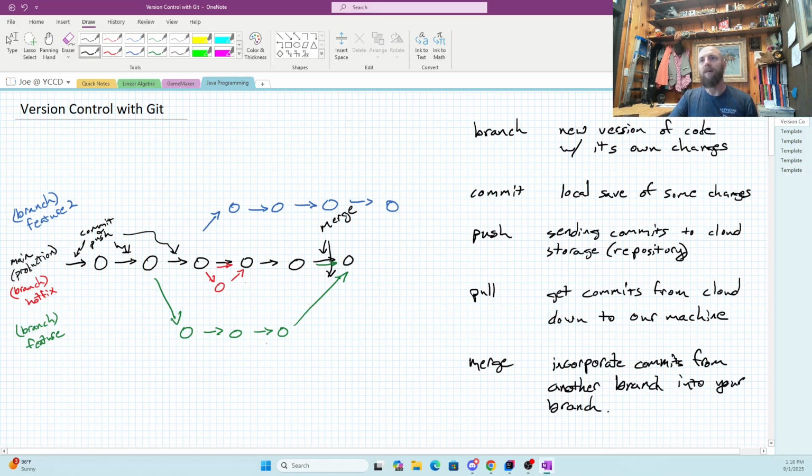In that case, I'll have to say, okay, do I want to keep the red version or the green version, or maybe hybridize them and make another commit that'll sort that conflict out. So a merge conflict is a big deal, big enough that I'm going to give it its own little space here.